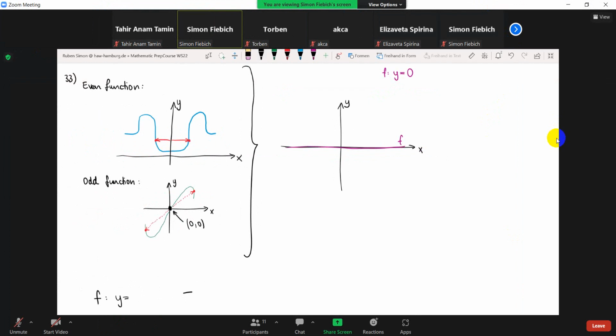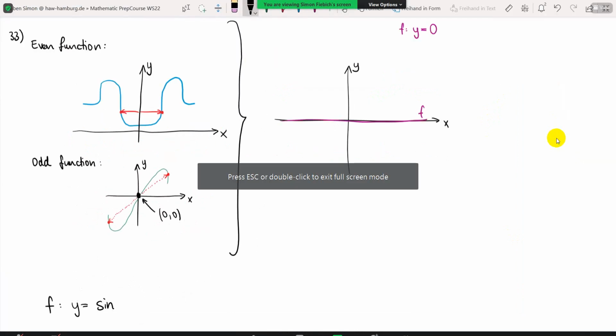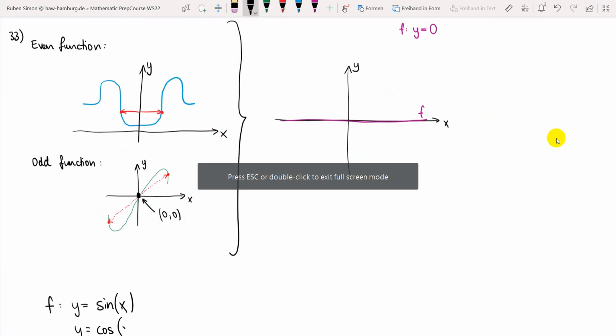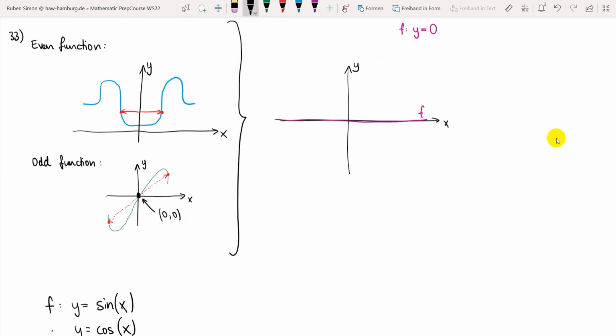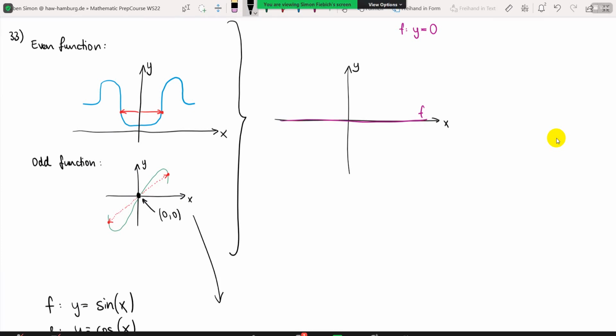Of course, I know we didn't deal with this already, but what about a function like sine of x? So there is no exponent at all, or cosine. Yeah, that's a different thing. So how could we determine if that is an even or odd function as well? What would be the common way to determine it, or to write this down mathematically?